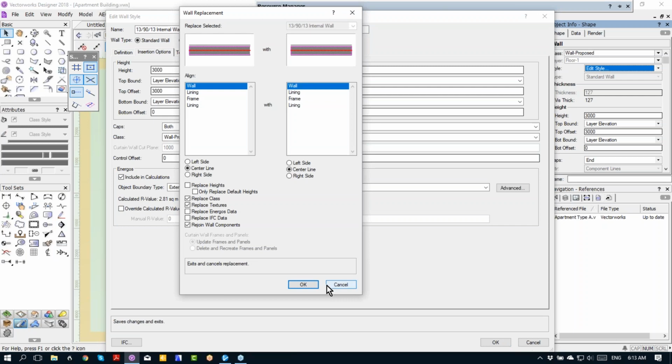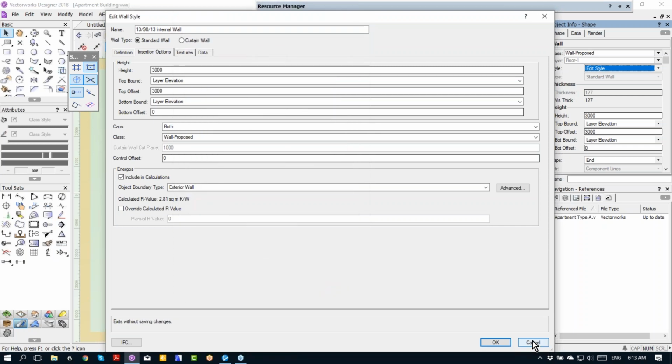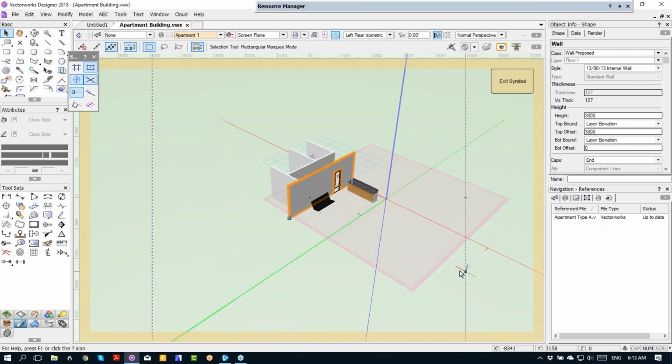Okay, not so bad. I mean, generally we're going to have our apartments with a fixed ceiling height anyway, so maybe it's not a big issue. But if I try to use a wall style that I've used on other projects that does link to my stories, it's not going to work. You've already seen it. I showed you what happens. It loses its height completely.